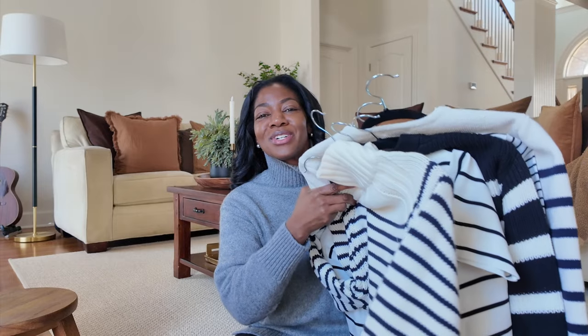Today we're jumping into an H&M haul and I am styling all stripes from their collection. Stripes are definitely trending — if you don't have a striped item in your closet, you need to get one. I have a small shopping addiction, but I'm not keeping all of the pieces since they were not gifted to me; I will be returning them. I got them for the try-on haul to share with you guys, because some of you don't get out into the shops, so I bring the store to you.